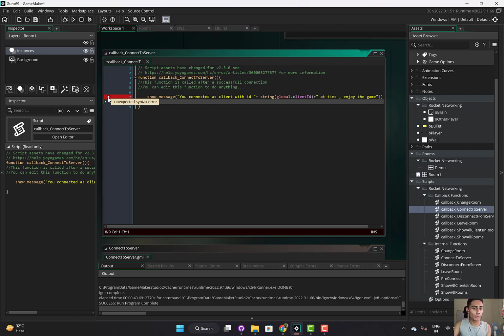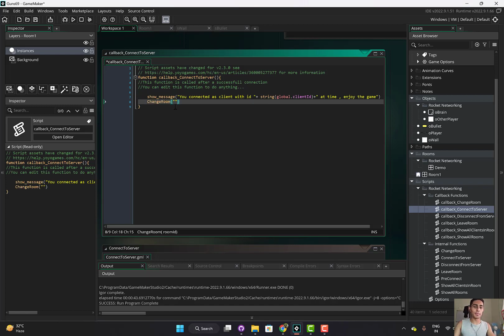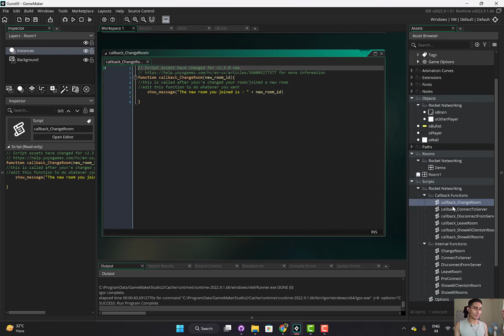Now let me actually change the room. So change room, and I'll make a simple room called public. So you're transported to the public room in your server, and once you do change to the public room, this function is called callback change room because you've changed your room successfully, and it should say this.